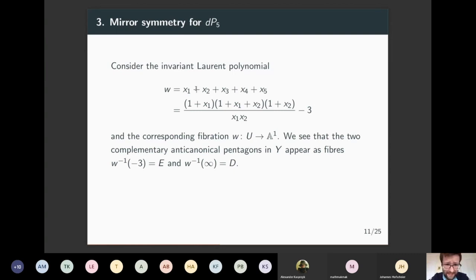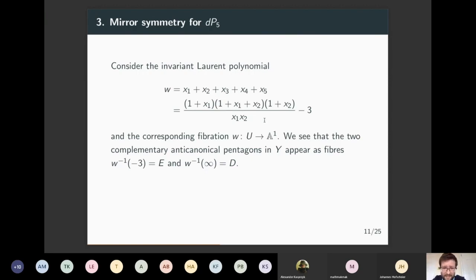So if I consider this invariant, I told you that the Lyness map has d-1 independent invariant functions. So when d is equal to 2, then I basically only have one invariant function other than a constant map, and it's this function here, which is just the sum of all of the coordinates. So obviously, if I hit this by the Lyness map, then it's 5. It just shuffles x1 to x2, x2 to x3, x3 to x4, x4 to x5, and x5 back to x1. So W is an invariant.